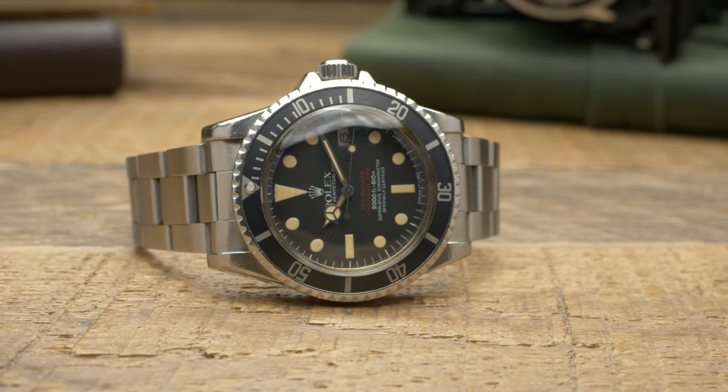Yeah, 100%. I think also worth pointing out is the current production stainless steel Sea Dweller, the 43mm model with the ceramic bezel and Cyclops, also has a red line of text. A single one, which kind of calls back to the very first, the prototype single red Sea Dweller. But it is interesting that the Sea Dweller having its name in red text dates back to the very first one and even before the first one, and then for the 50th anniversary, Rolex has brought it back. So having red on a Sea Dweller dial is very, very true to the history of the Sea Dweller.